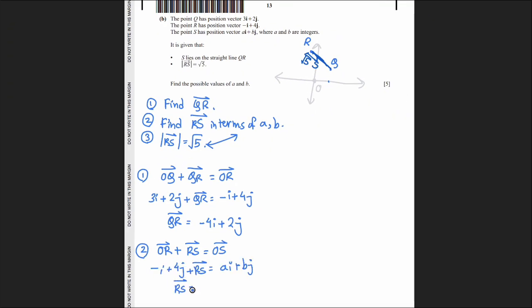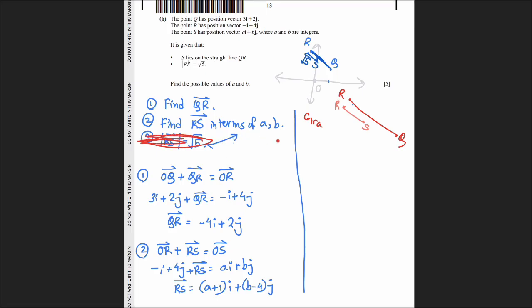So our RS is... Oh wait guys, I just realized this. Let me color code this. We know that R and Q create a straight line, right? And we also know that R and S also create a straight line, right? Now the gradient of this and the gradient of this must be the same because RS is a part of the same straight line. Maybe we have just cracked the code. Let's use it. Forget step 3. We are gonna make our own steps over here.